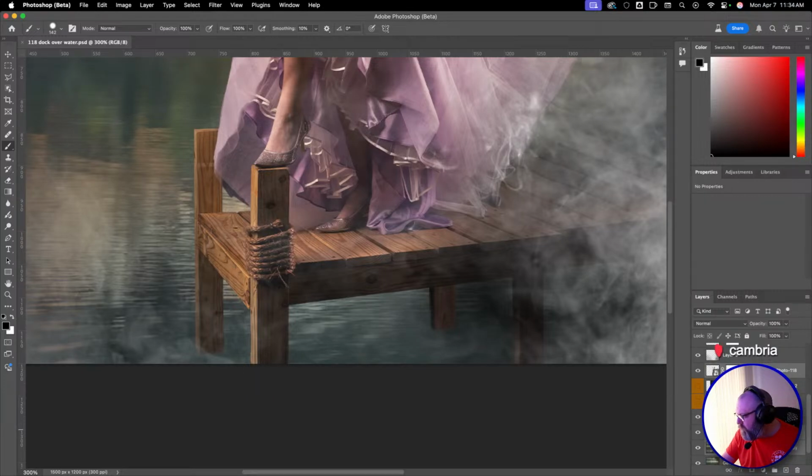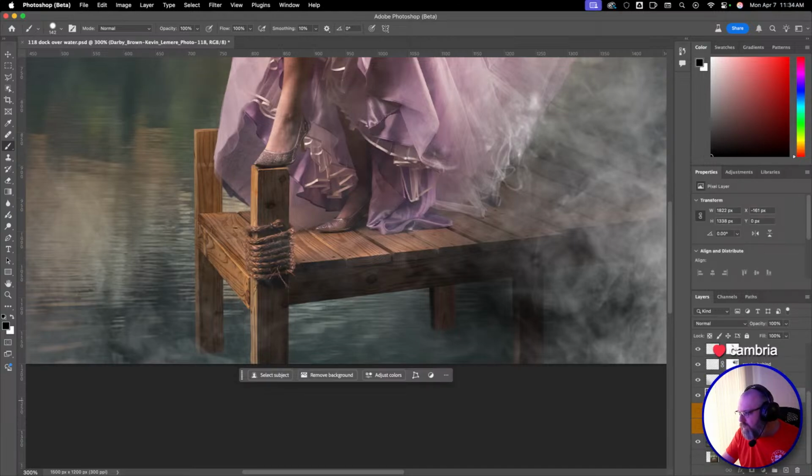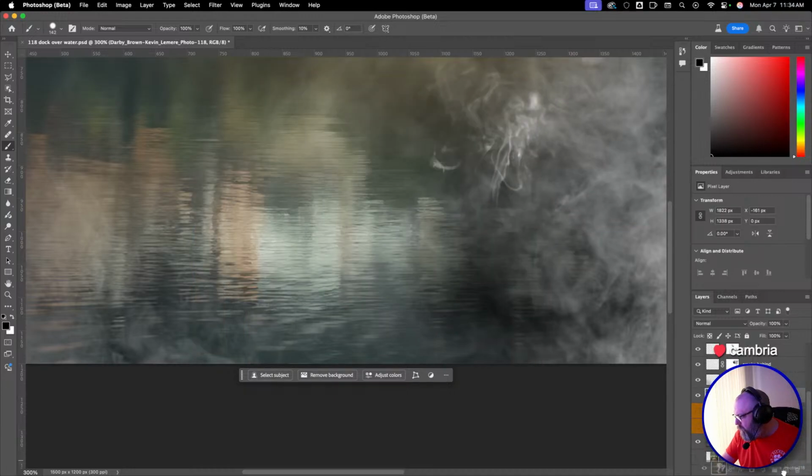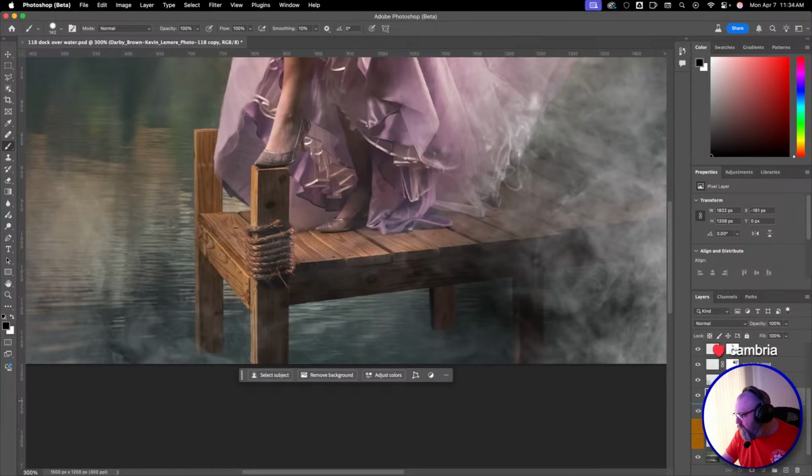Actually, I need to grab this layer and that layer, and then combine them. All right, so E. There we go. That's just Command E on a Mac. I don't know what it is on the other thing.